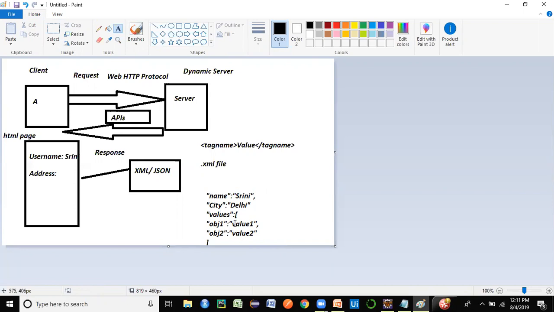So in this way, whatever information has been given by the client is given to the server in an understandable format. It could be XML or JSON. The server, or whichever service you are trying to utilize, would ask you to send the information, and they will take care of translating it through the API into the appropriate format which they understand.